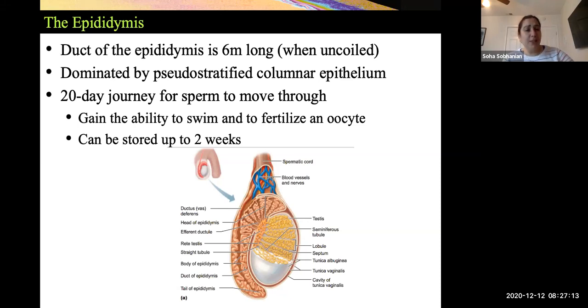In terms of histology, for the epididymis, the type of cells that you have are pseudostratified columnar, which again looks like there are these long cells that are stacked on top of each other, but in reality, these cells are going to be single layers of long columnar cells, right, sitting right next to each other rather than on top of each other.